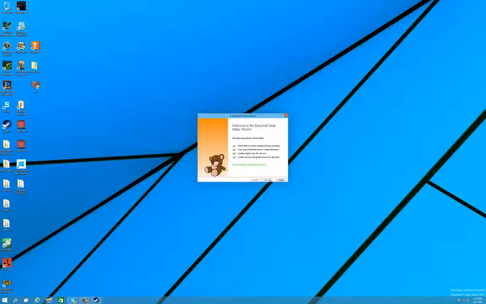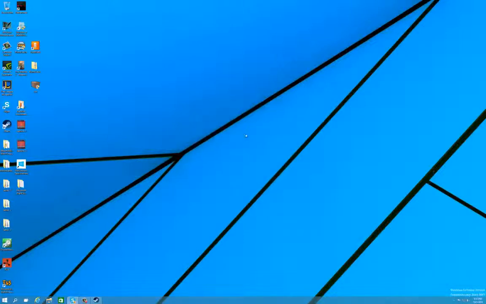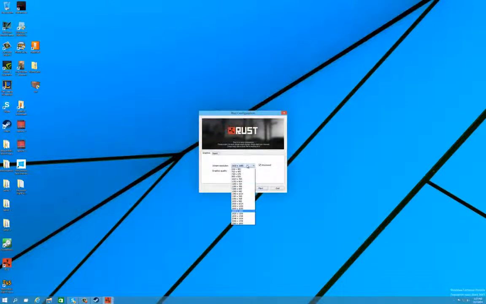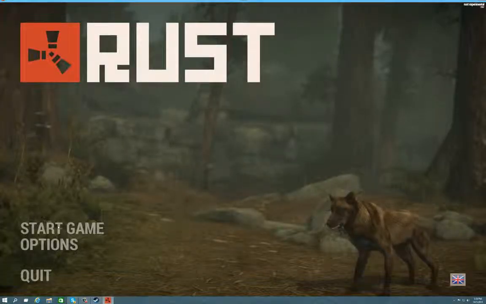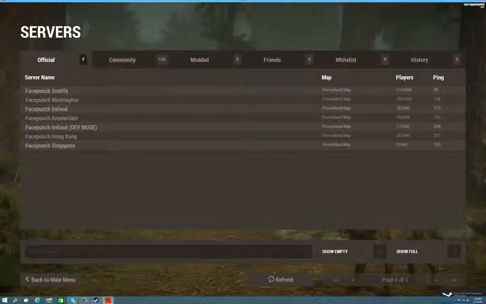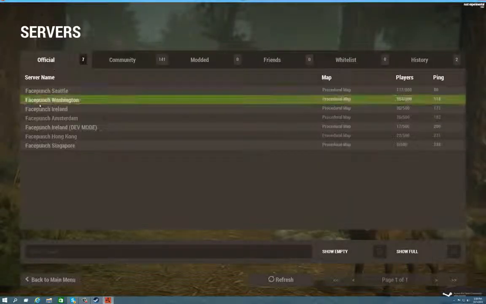Alright, let's open up the game, see if I can at least play a video game. Oh, I have to install. I haven't played Rust in a while, but apparently they just added in some anti-cheat stuff because, as you all know, Steam has horrible anti-cheats, so it's good stuff. So far, it opens up.